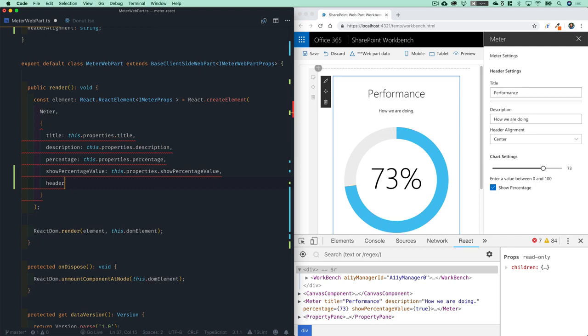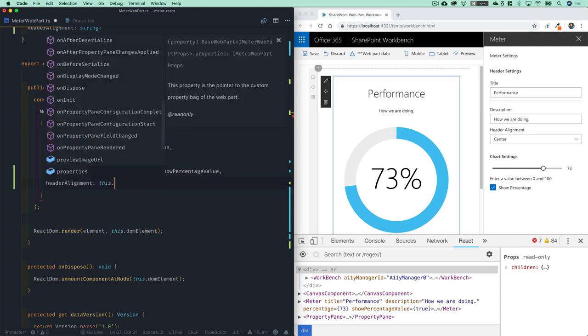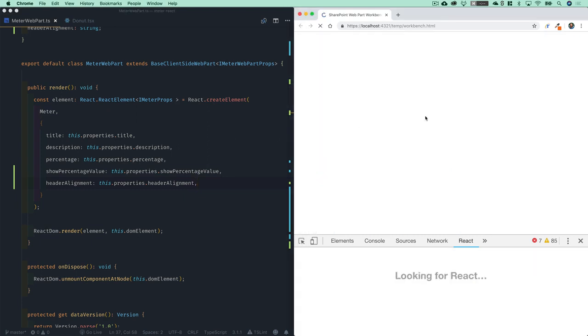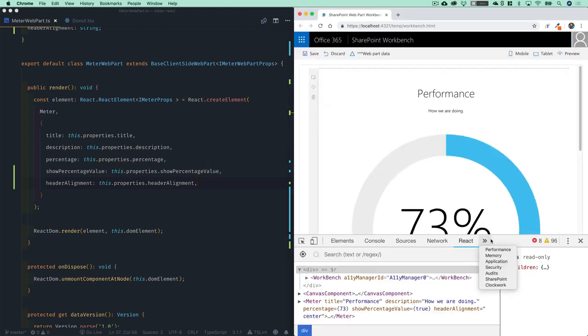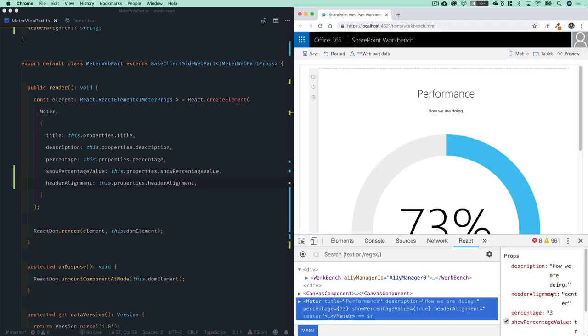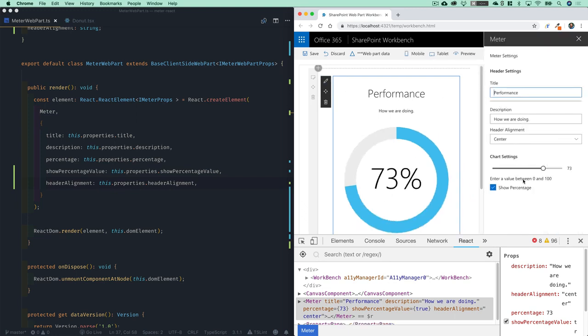And that way we can pass headerAlignment, this.properties.headerAlignment. And once that's done in our React Dev Tools over here, you'll notice that our meter component now has the headerAlignment, which is tied to this control right here. So you can actually see how it changes as we update it.